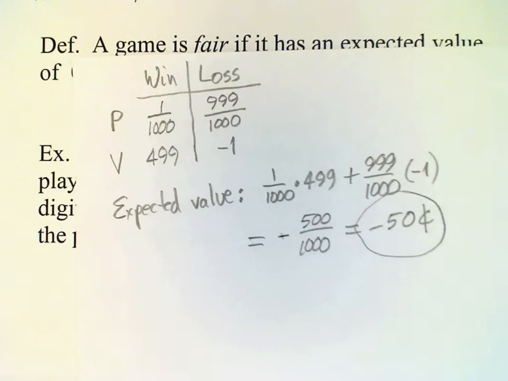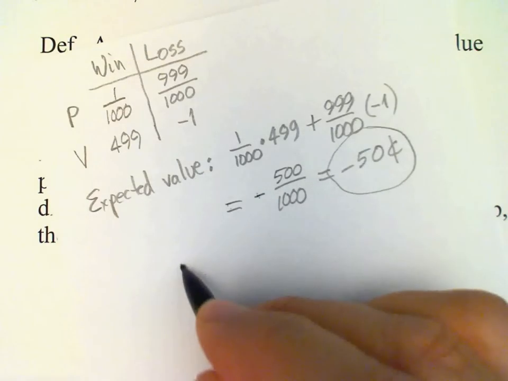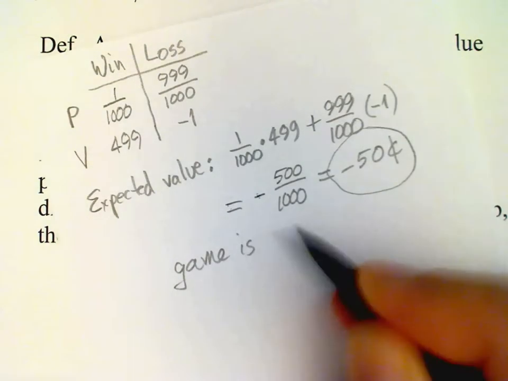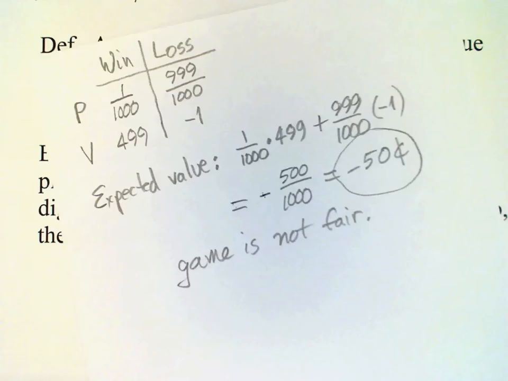Okay, so is the game fair? Well, no, of course not. Game is not fair. You will not find any fair games out there unless you arrange them yourself in your home. There are no fair games in casinos, no fair state lotteries, obviously because these organizations have to make money. They don't run it just to entertain people. They run these games to make money. There are no fair games.